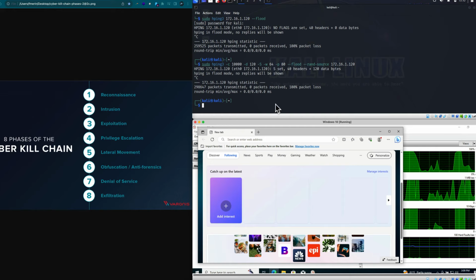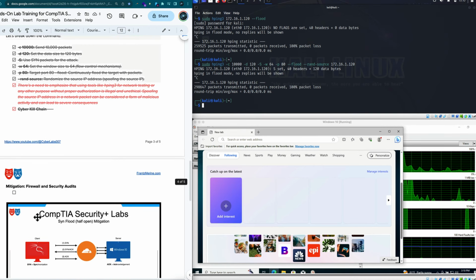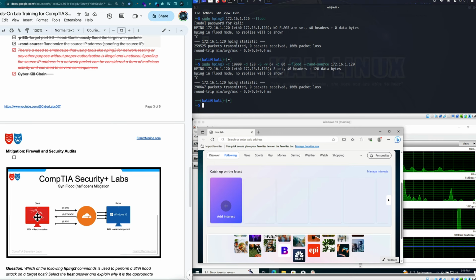What we wanted to do from an offensive security perspective is implement a denial of service attack. We did that with this command, and we know the caveats of doing that. You can't do that unless you have permission or it's your own machines. So we'll do some housekeeping, and we talked about the cyber kill chain. More importantly, this course is not about telling you how dangerous the internet is. It's more about letting you know about some of these pitfalls and how you can safeguard against them.